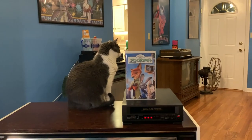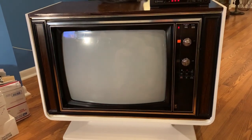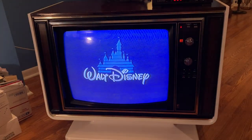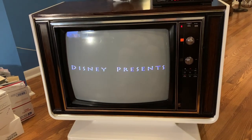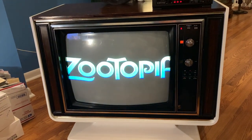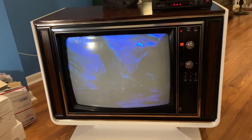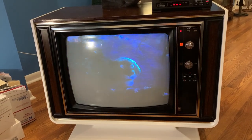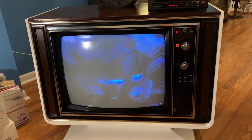Watching the special VHS version of Zootopia. Widescreen edition. I didn't put it on the scan core, but the emissions are nice and strong. Really good focus and sharpness. Excellent convergence.